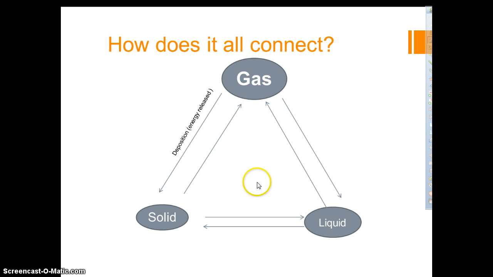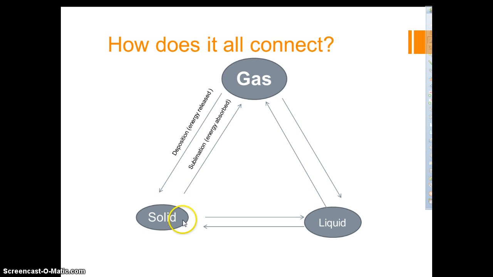Okay, let's go back to this diagram. This was from when we talked about phase changes. Some of the phase changes we talked about, for example, were deposition and sublimation. If you have deposition, that's when we go from gas to solid, like the frost on your windshield in the winter that you have to scrape off. That released energy because I was reforming some of those particles from gas to solid, so I gave energy off to do that. So that would be an exothermic type of change if I'm releasing energy.